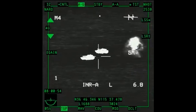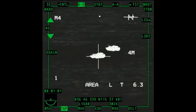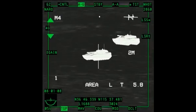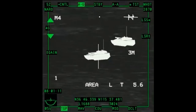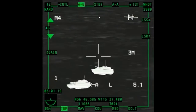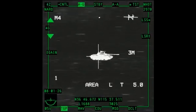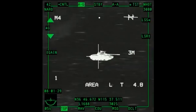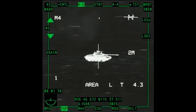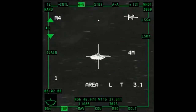I originally videotaped a full mission with the old slew sensor to show you first, but I realized my camera was in selfie mode, so I ended up with a 30-minute recording of my forehead. So this is just the screen capture of my main instrument panel. What you're looking at on the right MFD is me slewing the sensors with the old slew sensor. You can see it's really jaggy and it's hard to go at slow speeds without jumping full speed left or right. When trying to change targets it is really jaggy and I frequently go over the target and miss completely - you can see me trying to track between three tanks and I just keep missing them.